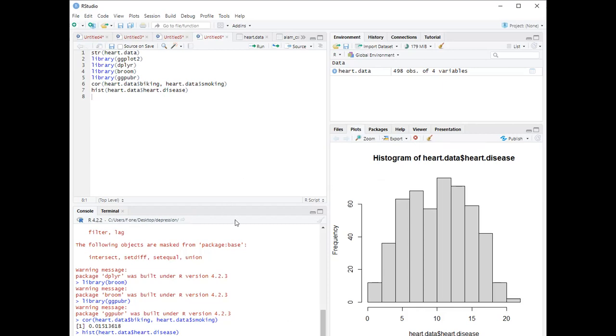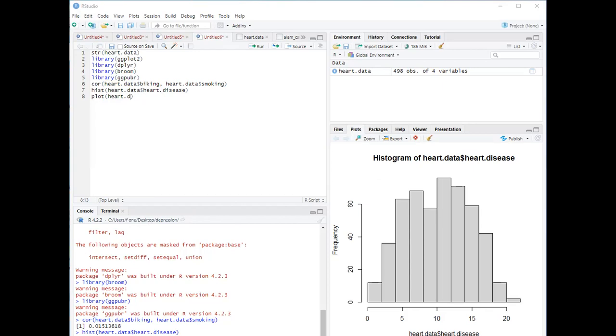Going for the other assumption, which is the plot of the two variables, heart dot disease on biking.